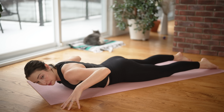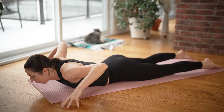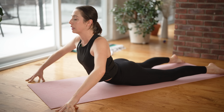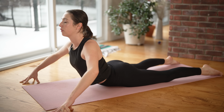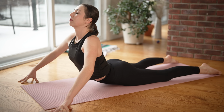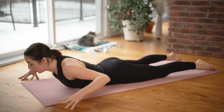Come up onto your fingertips and you can move the hands off of the mat, kind of like a little spider cobra. You're going to push into the floor to lift your chest up. Keep pushing into the tops of your feet. Shoulders are away from your ears. Think of reaching your chest forward. And release back down. Let's find our puppy pose from here.